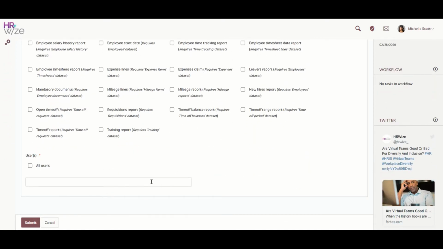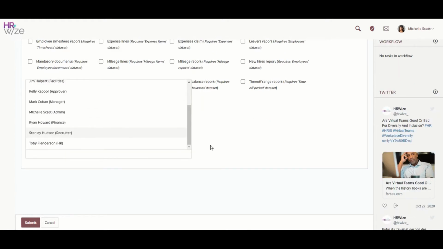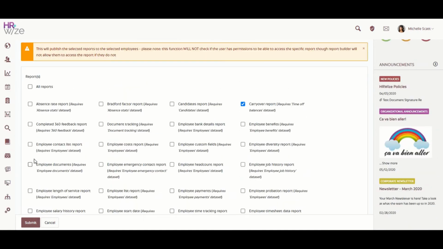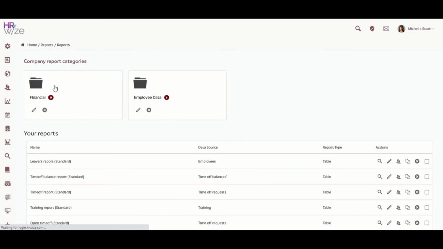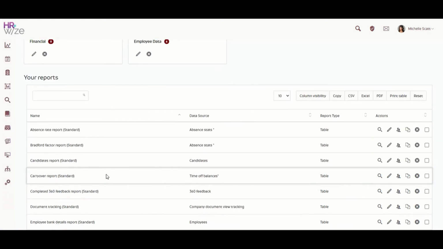And then at the bottom, you choose which users should see this report. Once done, you can click on Submit, and then you go back to Reporting, and then Report Builder, and locate your carryover values report. Please note that the process carryover will override all carryover balances that are current in your system for all employees. So you might want to get the carryover value standard report prior to clicking on the Submit button.